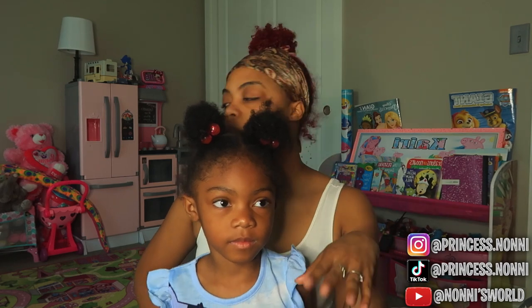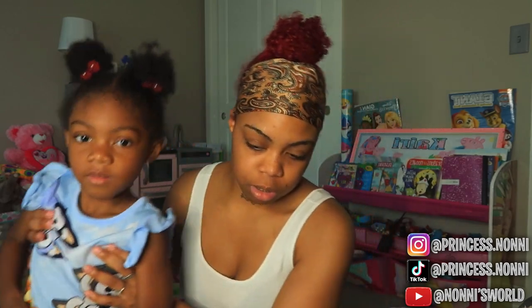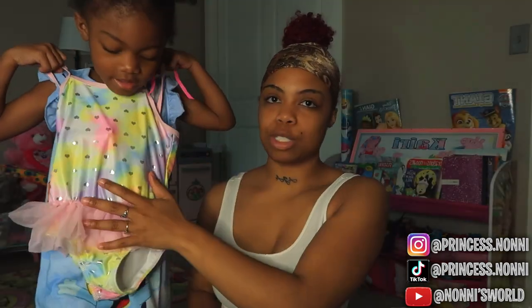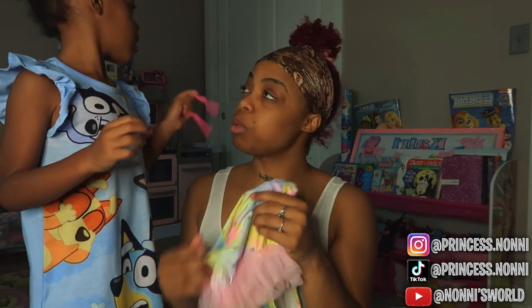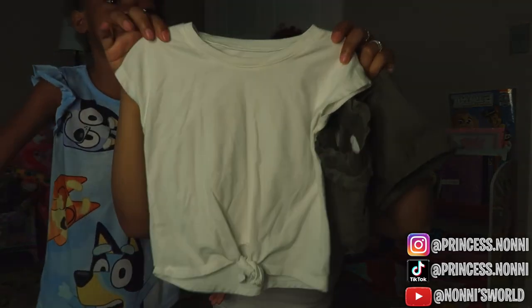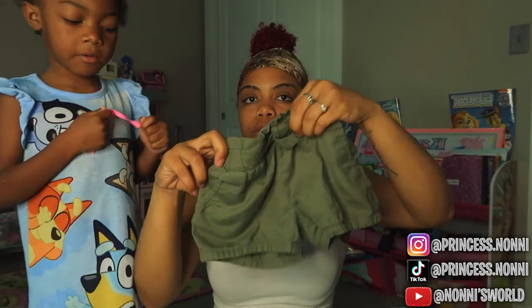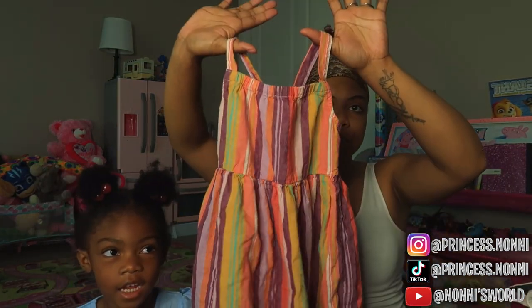The first thing we're going to do is get our stuff out and see what we're going to wear. We'll basically go from there. This is Kairi's bathing suit — this is the one she chose to wear today, her favorite one. It has the tutu with the hearts. For her outfit, we either have her wearing this white shirt with these green olefin shorts, or a pretty purple dress.